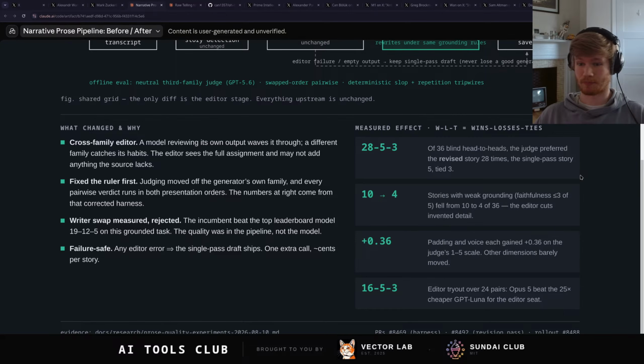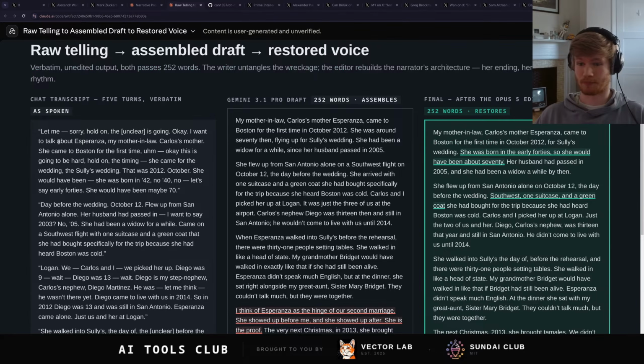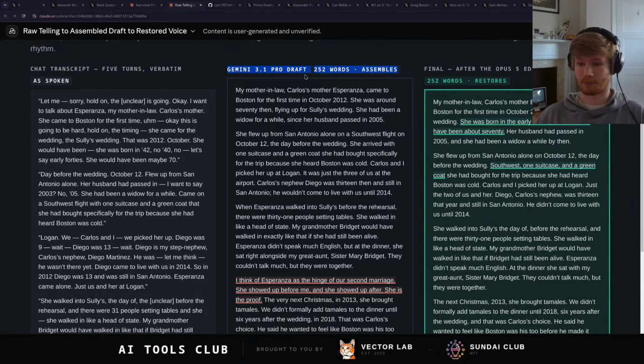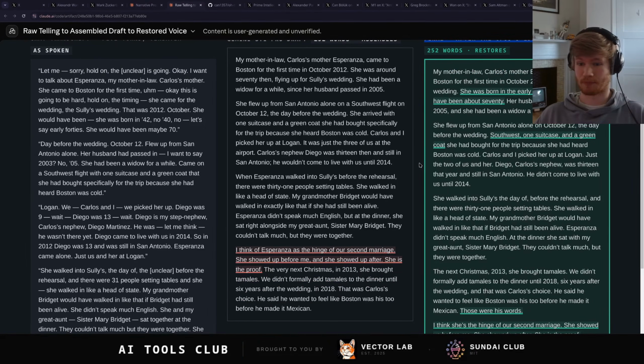So would you go to the next page, the other, yeah. So this is a lot of writing, but as an example, the left column is the as-spoken transcript. The column in the middle is what Gemini wrote there. And then the tweaked edit is in the far right, tweaked by Opus 5. You don't have to read everything, but you can just look at the highlighted things to see how the edits were changed in the last version.